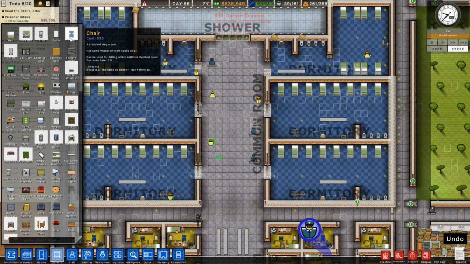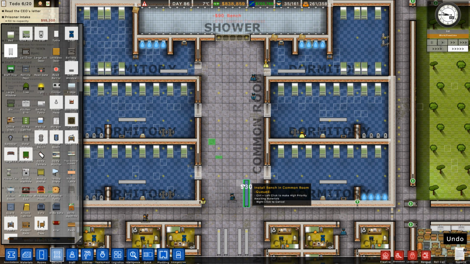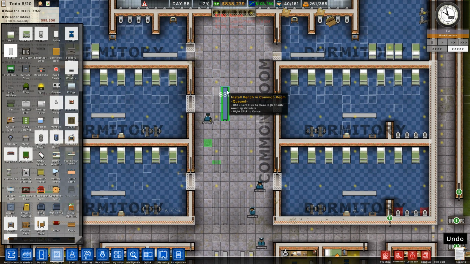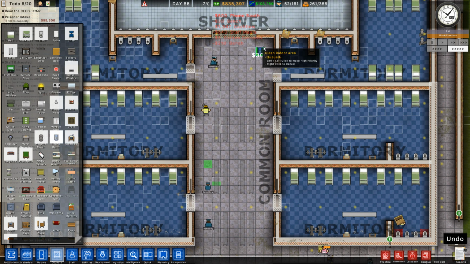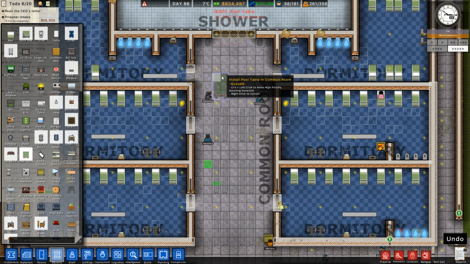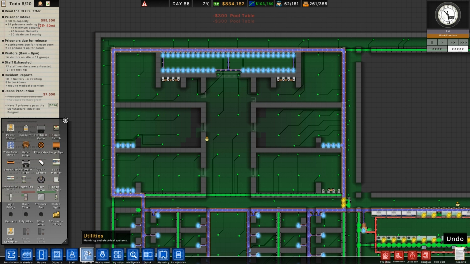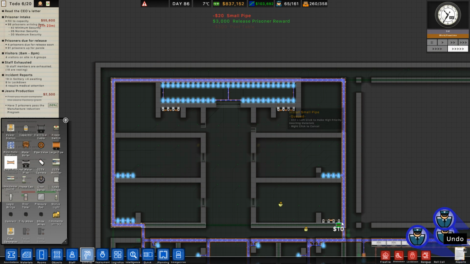So let's get this common room up here sorted. We'll do some benches, there and there. We need phone booths to make it desirable to gang members. And we'll do two pool tables there. So, again, we're just waiting for him to get all that stuff in. Oh, I haven't even connected up this. There we go.